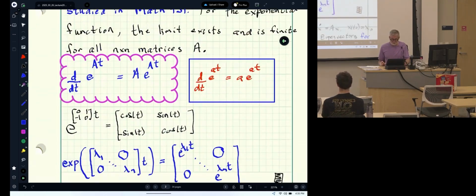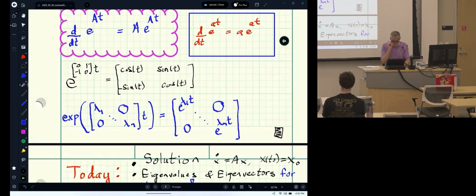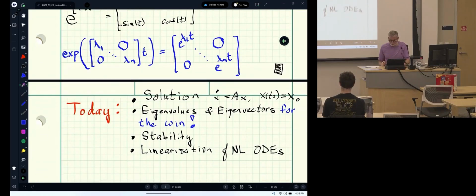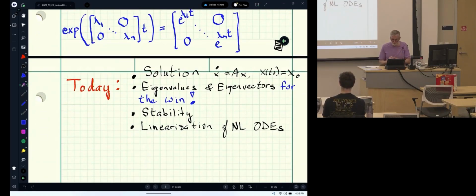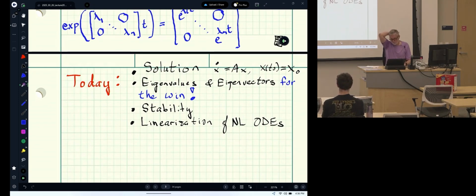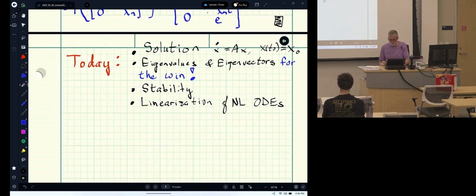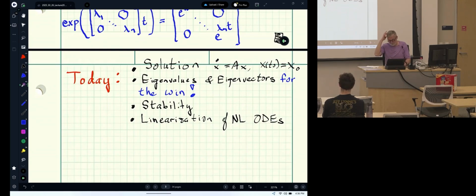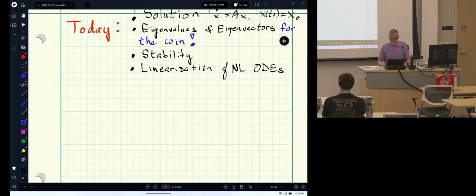Okay, so we haven't used the matrix exponential enough that it's a friend, but we're going to start analyzing it enough that I hope it becomes a friend. So the first thing I want to do is just note that it allows us to write down in closed form the solution of a linear differential equation, a set of linear differential equations, which is what x dot equals matrix A times x is. And then we'll try to understand the properties of those solutions, and that'll be eigenvalues and eigenvectors to the rescue. So let's just get started.